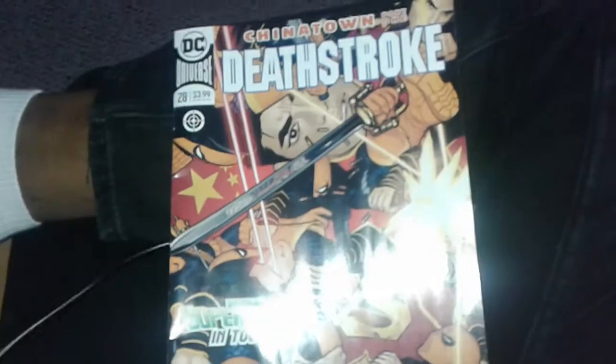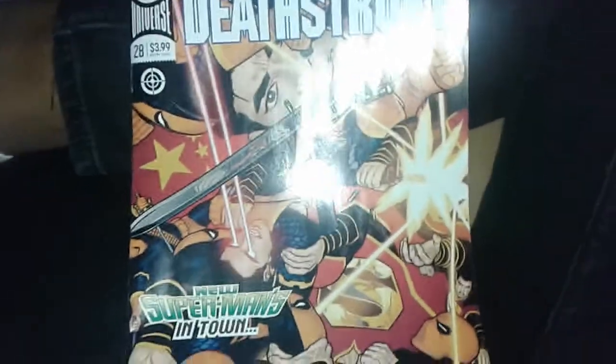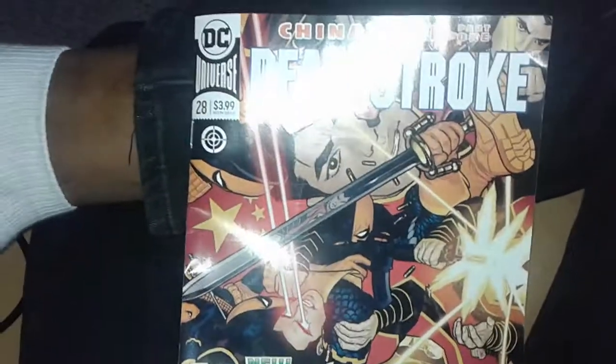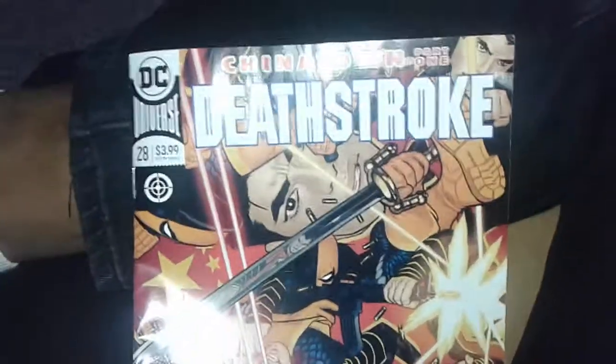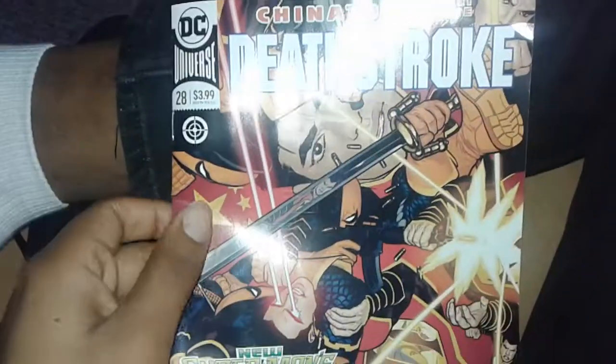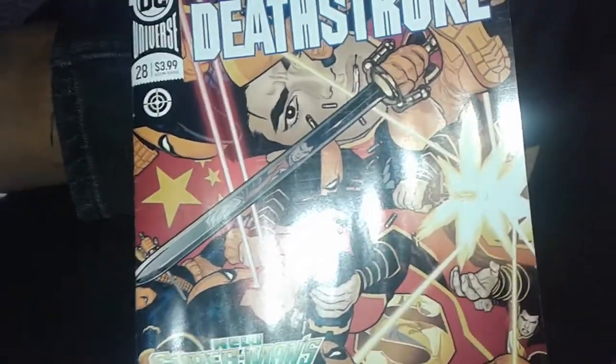So, yeah, we get into Deathstroke, and I gotta say, I'm glad I got back into it. I liked him when he tried being a good guy, not to the death of his character, but it seems that he just can't help it. In the annual, we see that his Defiance team has broken up because Tanya is unfortunately in limbo, dead, but not really dead. Kid Flash has left, Rose is somewhere else, Jericho has left the team, and it's just Tara and Slade. And as you can see, it even develops further, and he seems to have a split personality in his head.